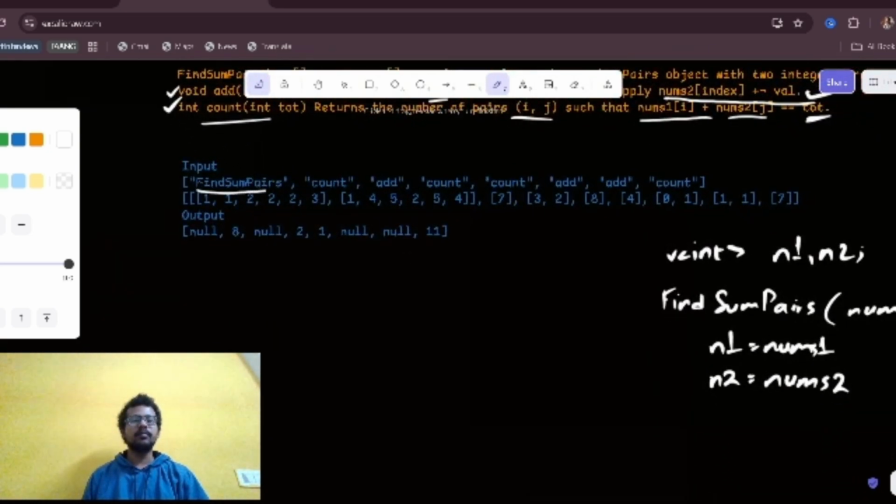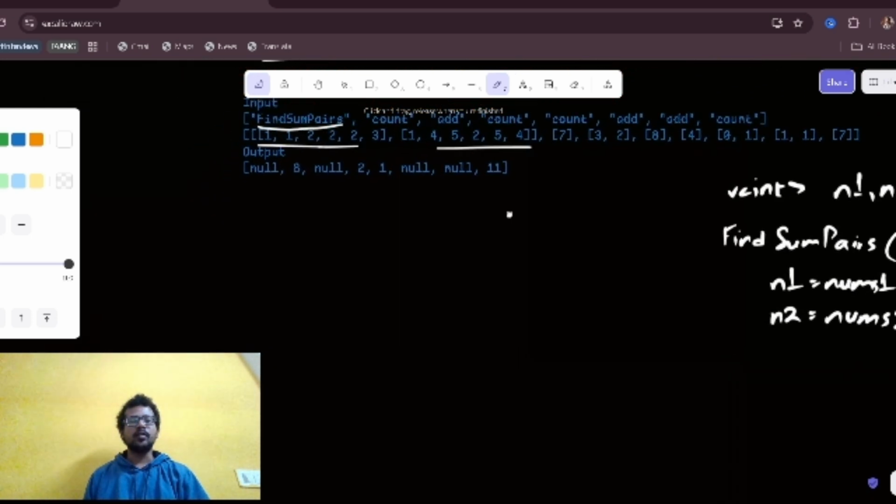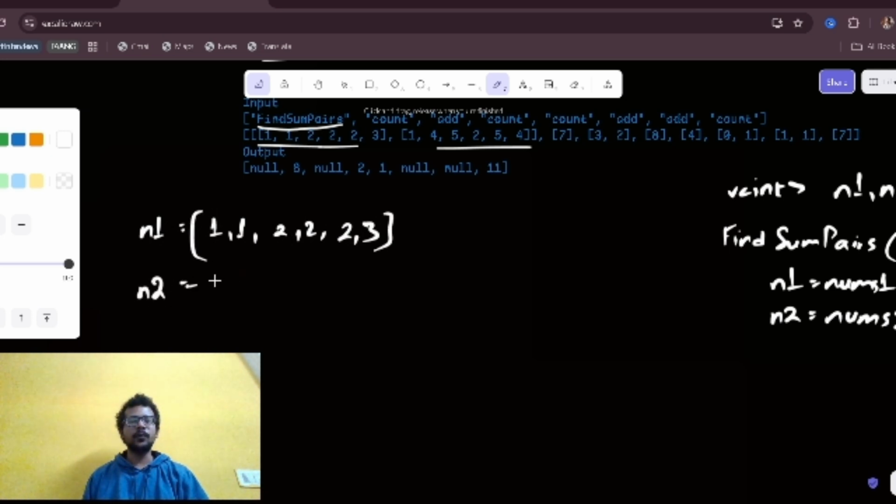So here I am given FindSumPairs. The input is this array. If I take that array, n1 is equal to 1 1 2 2 2 3, and n2 is equal to 1 4 5 2 5 4.